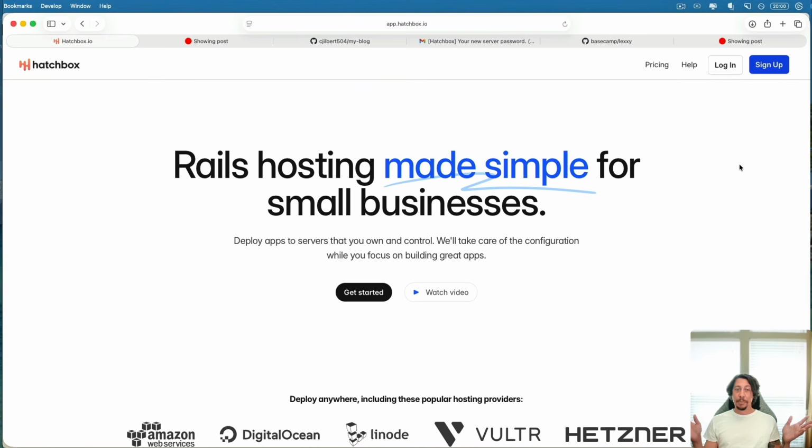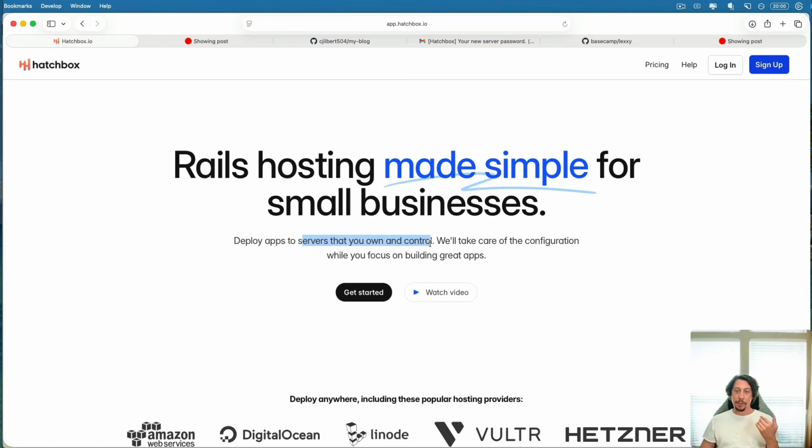All right, so that is deploying Ruby on Rails applications with Hatchbox. I hope that was easy to follow along with. I hope you feel inspired now to give Hatchbox a try, whether that be to deploy personal side projects that you're working on, or that small business that you're working on, or maybe a client business that you're working with. Really the range of what you could do on Hatchbox for a size of applications, it spans every end of the spectrum.